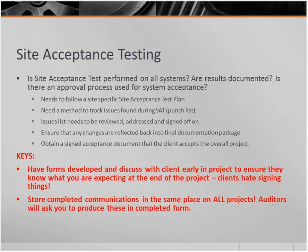I don't know if any of you have the same problem that we have. We frequently find it difficult to get signatures on things like, this test plan proves that it's going to meet your acceptance criteria, or, we finished the startup and we've completed our punch list, here, sign this document that says we're done. We sometimes have to really force them to get it done, and sometimes you just have to really work hard at it.